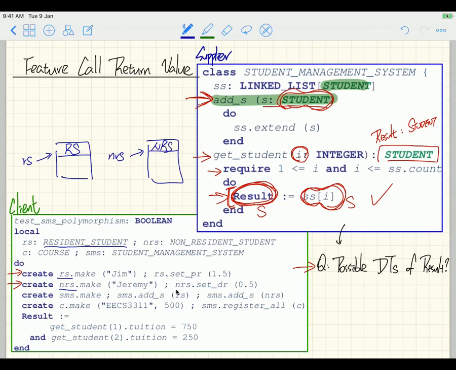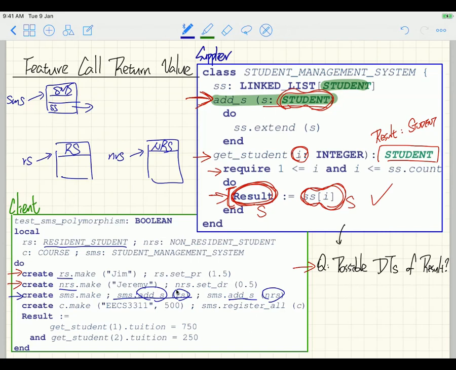Also, we have NRS. So NRS is pointing to some non-resident student object, dynamic type. Okay, after these two lines, and then we try to execute this line over here. That means we're going to add s, rs, add s, nrs. That's how we have a polymorphic array.